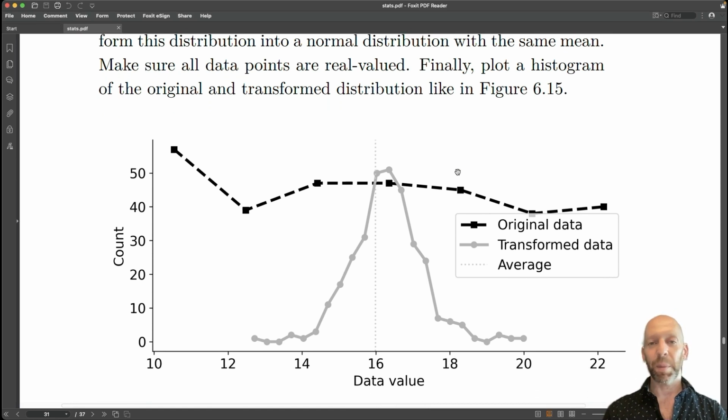And then make some histograms like this. Here you see the original data in black. So the uniform distribution, of course, is not a perfect uniform flat distribution just because of sampling variability and noise and so on. And here is the transformed data, and here is the average. So the averages are the same, and the distribution shapes are significantly altered. Okay, so that is your mission, and now I'm going to switch to Python, explain how I solved this project, and then show you my solution.